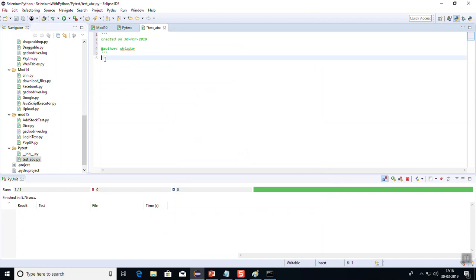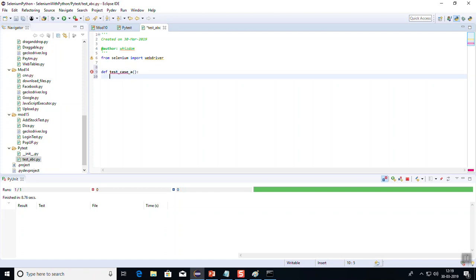Okay. Now I'll start with making a simple test case. To write a simple test case, suppose I need to make a test case that will run the Chrome driver, I need to write over here from selenium import webdriver, right? Then I need to write the method. It should start with the test prefix. I'll write it as test_case_a.